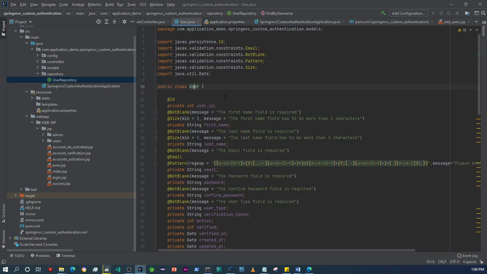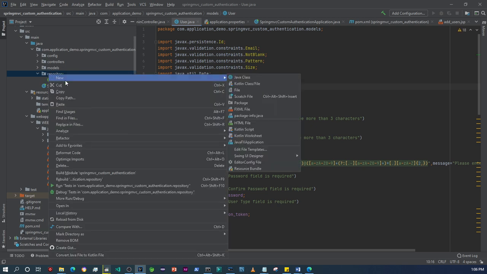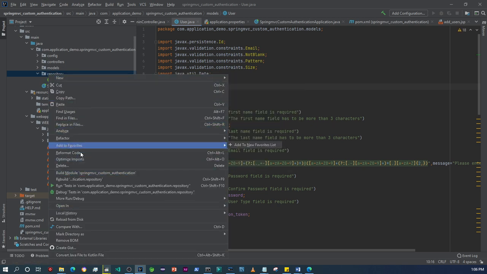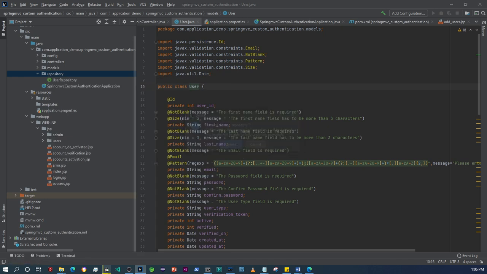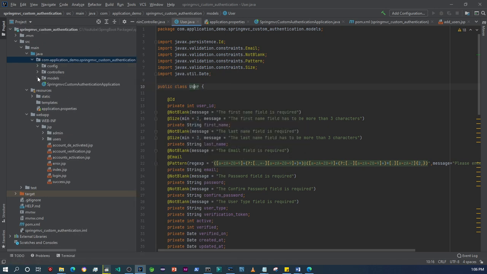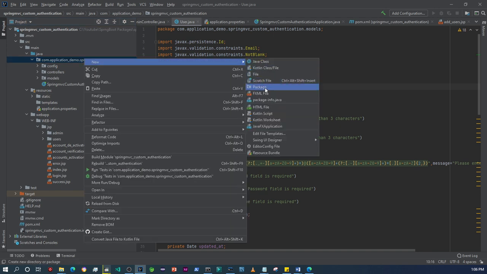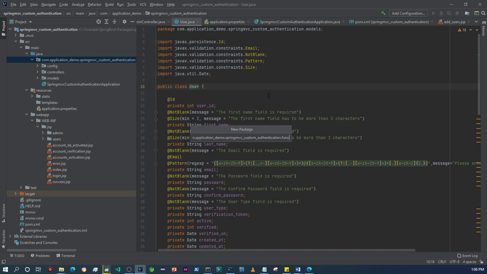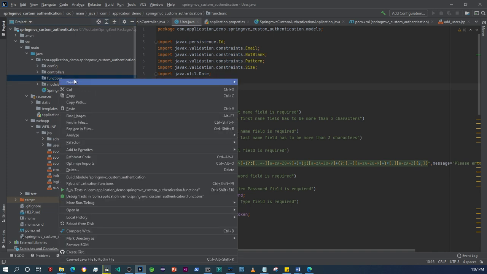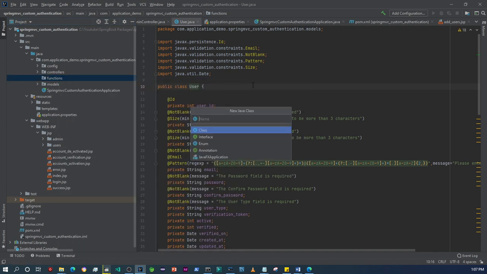So with that being said, the first thing I need to do is delete this folder over here along with that interface. All right. So with that being said, I'm now going to create my own. I'm going to create a folder here called functions, and then within here, I'm going to create a class called DB connection, or let me say DB config.